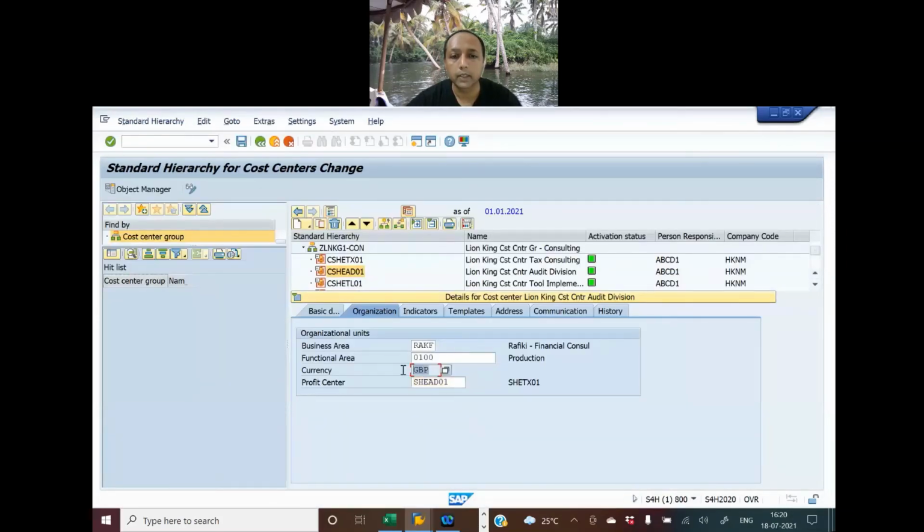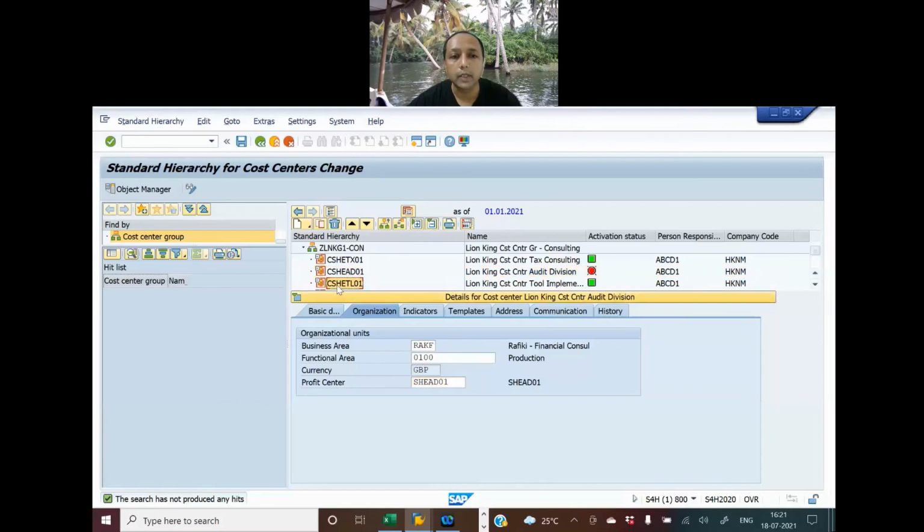And if you see this GBP, as I mentioned before, the cost center will get the company code currency. This is HKNM, which is a UK based company code whose currency is GBP. So the currency is pulled here, and the profit center should be the one corresponding to the same business. So for tax, it should be the tax profit center. This would be the audit profit center.